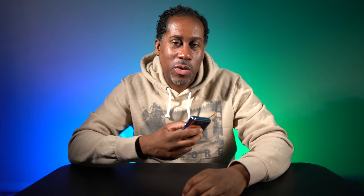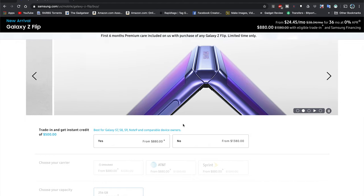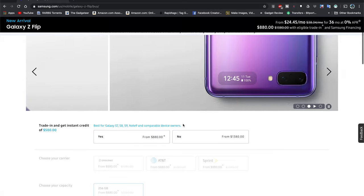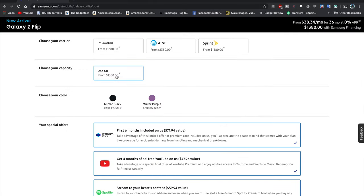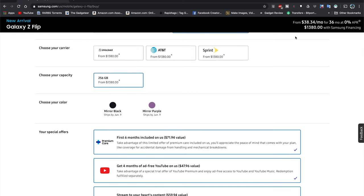As much as I love this phone, it's not all roses — there are some issues. One of the major ones is the price. This thing is very expensive: $1,380 at the time of this review, and after taxes it is over $1,400. You're basically paying for the form factor — paying for the flip screen. But if you're someone like me who wants a phone like this, it's worth the money.